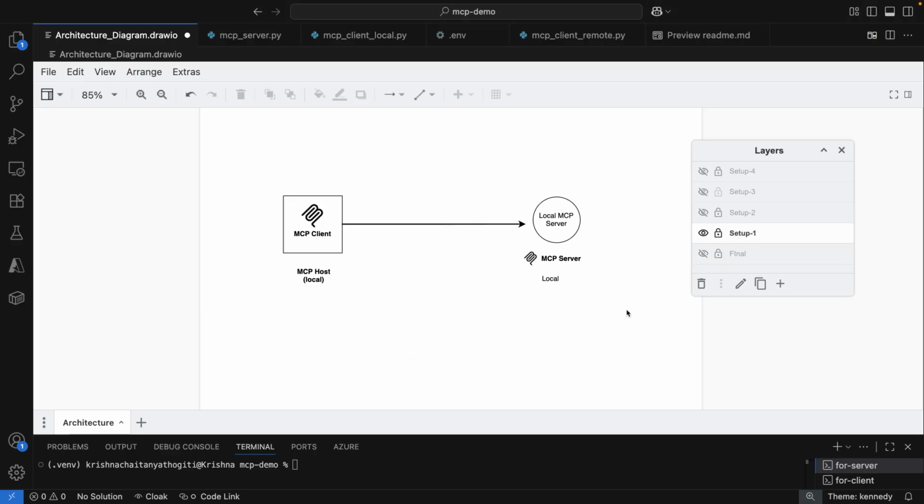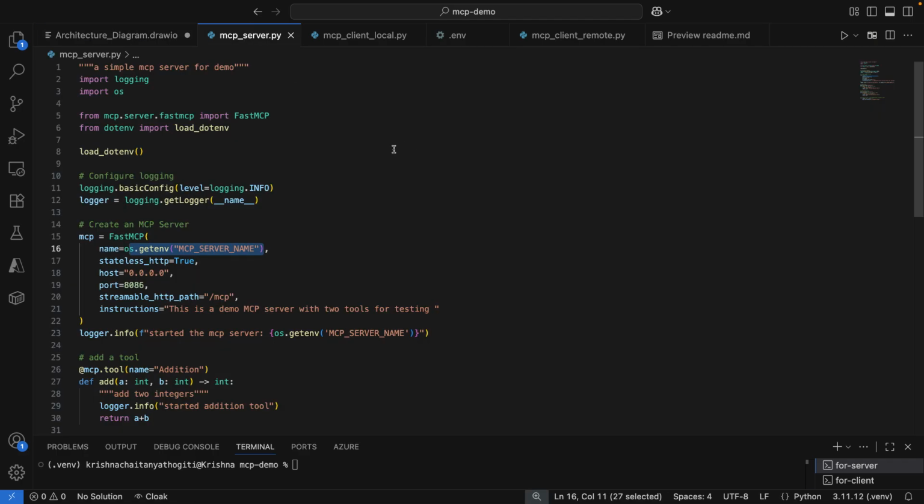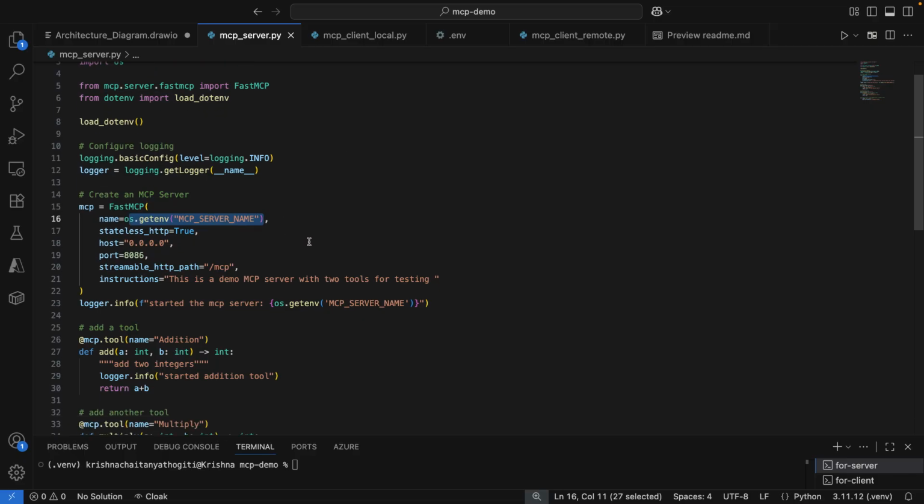In the initial setup, we're going to create an MCP server and then run it locally. We'll have an MCP client that connects to this MCP server and then uses the tools exposed by the MCP server. For this purpose, I've created a simple MCP server Python module, which makes use of the FastMCP class from the MCP Python SDK to create an MCP server.